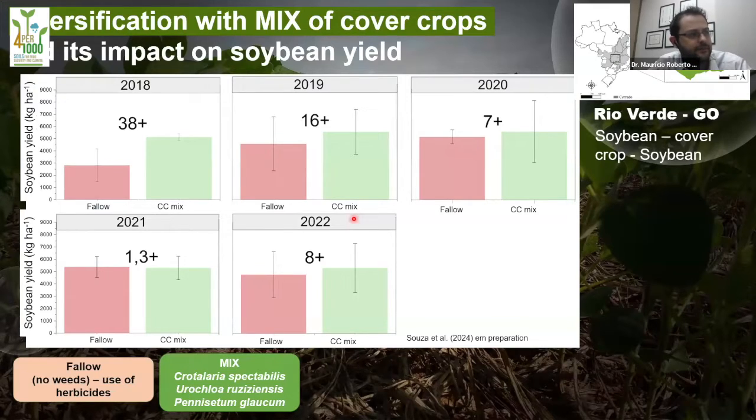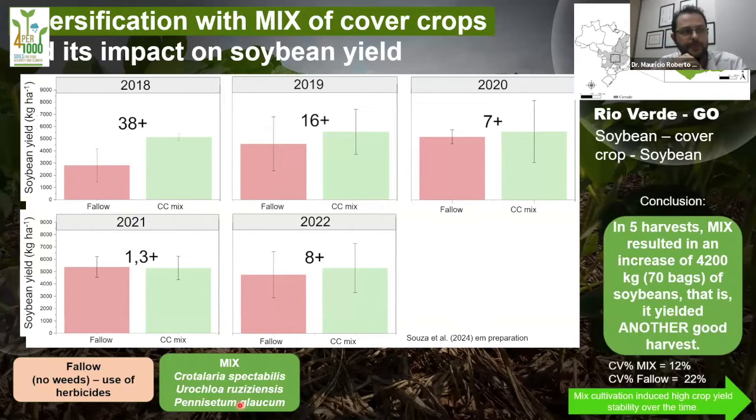The first one is from my student, Vitória Souza. It is an experiment here in the middle of Brazil, in Rio Verde city, in Goiás state. The gray part of Brazil is Cerrado, the Brazilian savanna. So it's exactly in the middle. This is a 5-year experiment. We can see the difference between the crop rotations. Soybean-fallow could be normal in that region because we have a rain season and after that a dry season, but we can use some cover crops. And I am showing only the contrast between fallow and a mix composed of crotalaria, some hemp, some Africa grass, Urochloa, and millet. So it's two grasses and one legume in that mix.